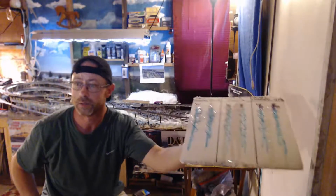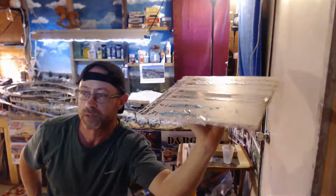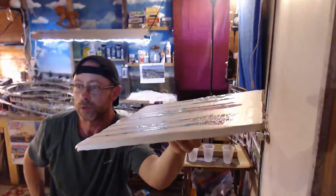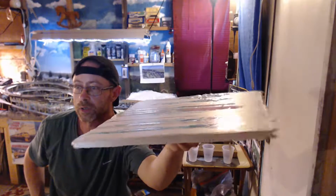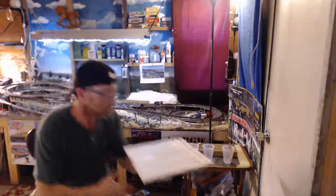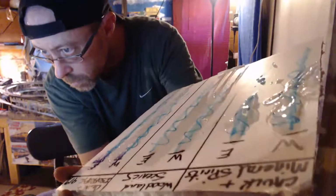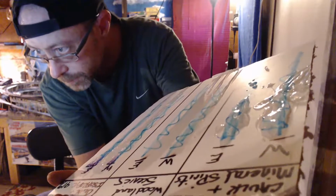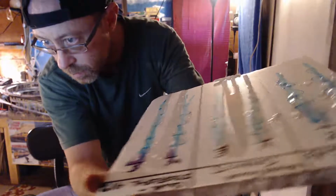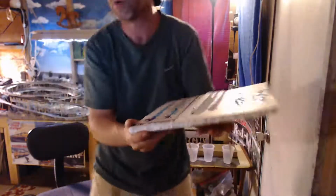All right. Now look, those mineral spirits don't look bad. Look, that looks like good effects. I could have made that thinner too. Look, I mean, that looks like waves and ripples to me. And you can see the clarity. Here's your Woodland Scenics. I mean, that's just thicker. I could have stirred that a lot more and thinned it some more.